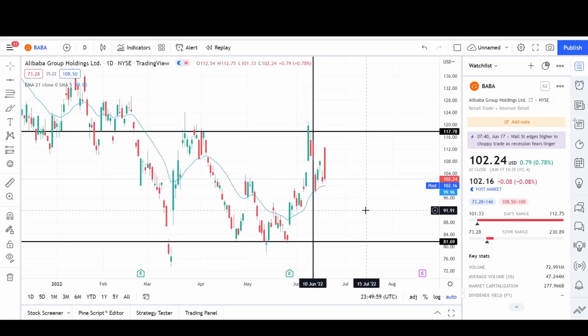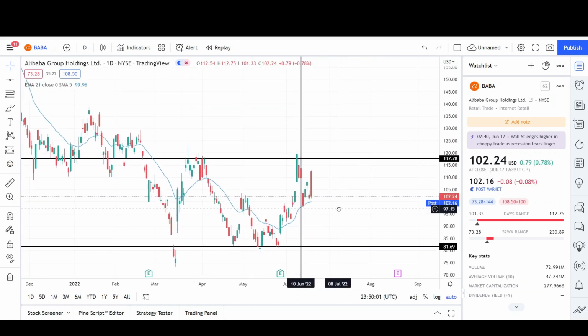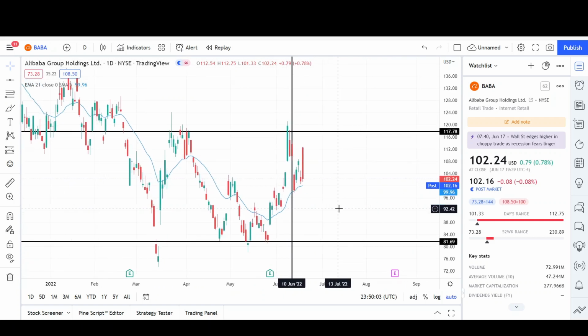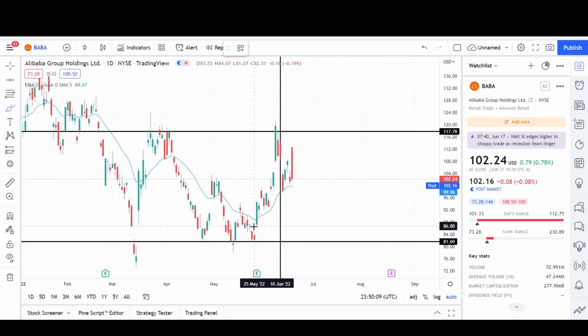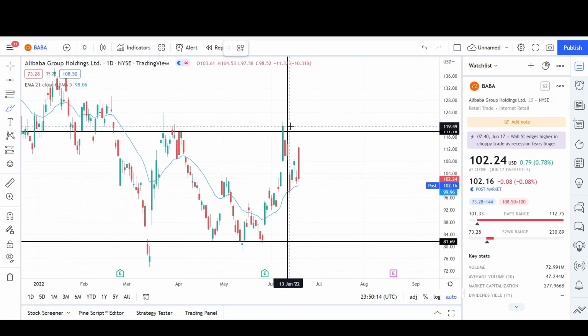So that's what it looks like a bunch of stocks could be doing, but I'll analyze that later when the time comes. So what does it look like we're going to be doing now? Well, I don't really see any particular trend on this. It does look like we could be starting a range. So if we do start a range, since we got rejected from the high side of the range, you could be coming back down to the lower side of the range, which is right around this $82 level.